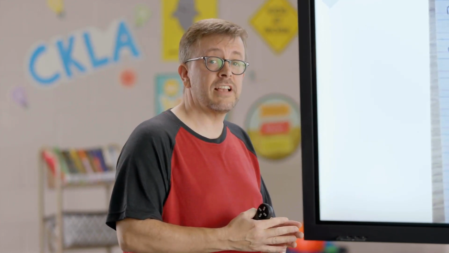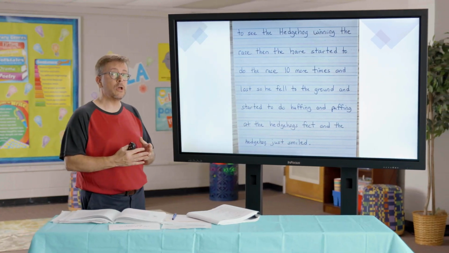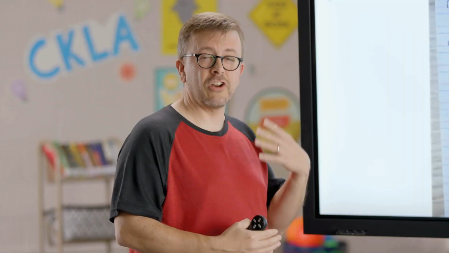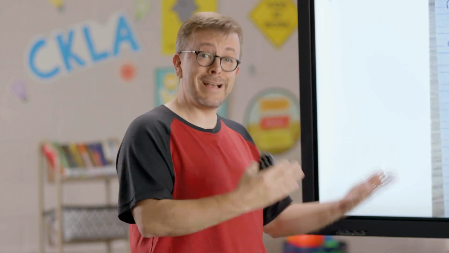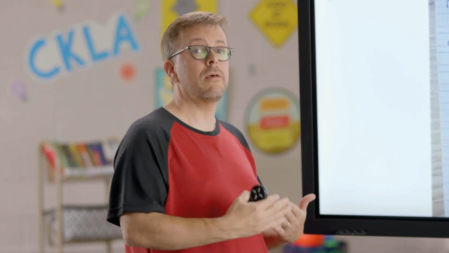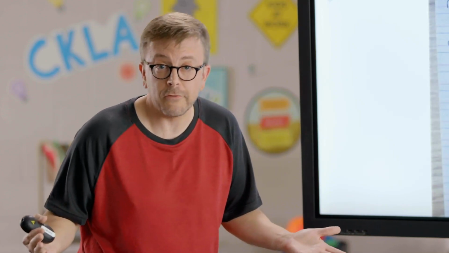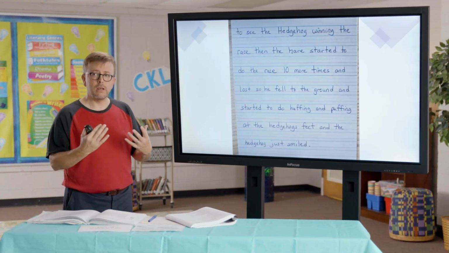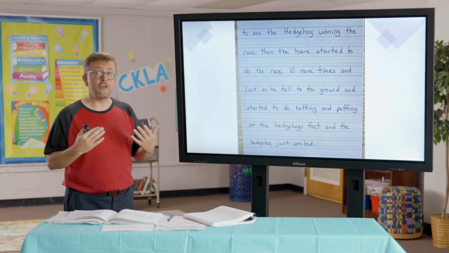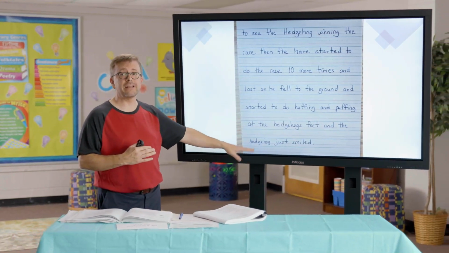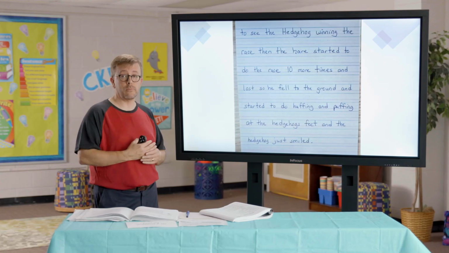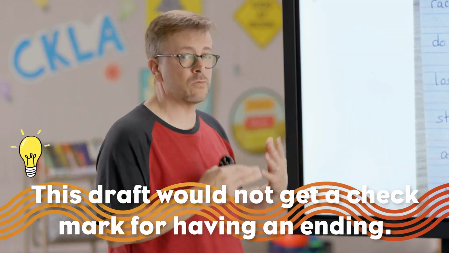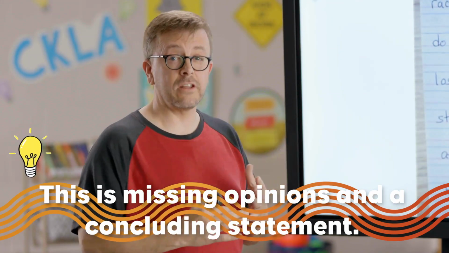Remember back in our previous lesson, the narrative book report asks us to include an impression or an opinion of the story that you read, and make sure, kind of say, okay, I think this book is a really good book because, so you're telling the reader of your writing that opinion you have about the story. This writer does not include a concluding statement, like a summary of her book that she read about the hedgehog and the hare. Something along that line would need to be in here at the end of her story or her narrative book report. Probably cannot check the end at this point. I would not check the end on this one because we still need those opinions and that concluding statement.